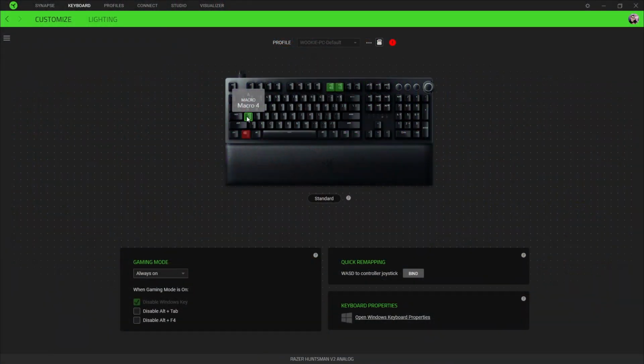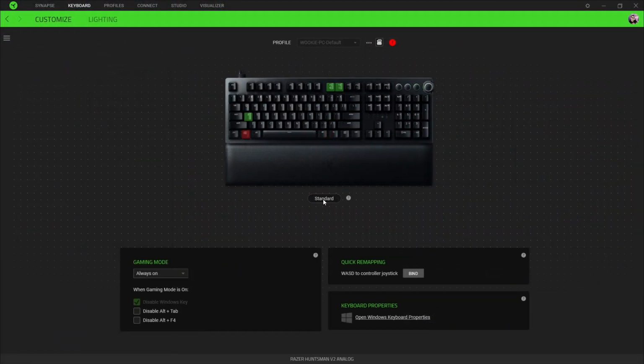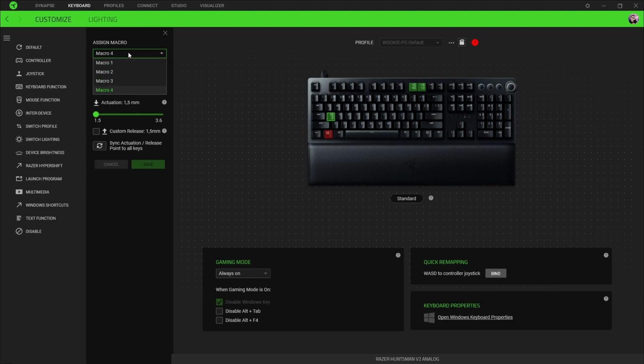So the bullet point of the presentation though is, if you're playing FPS or something, you have one of the shallowest activation points for a key ever. And then if you're playing a racing game, you've got a trigger. And that can be applied on every single key on this keyboard. You can also remap every single key on this keyboard because Razer has their own shift technology, where on holding shift, you can then program every other key on the keyboard.